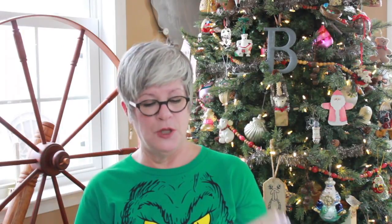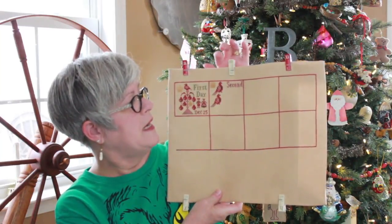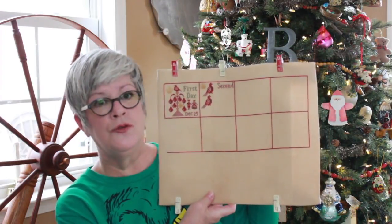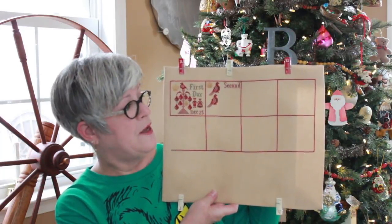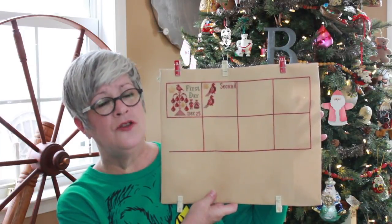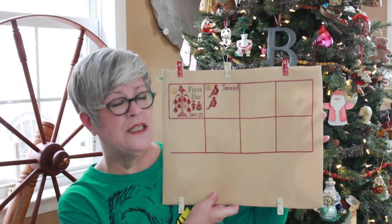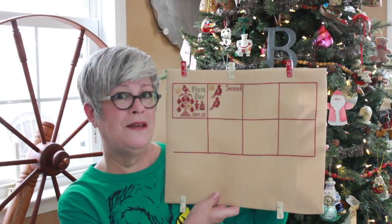Plum Street Samplers 12 Days of Christmas is a free series of charts available on Paulette's blog. I had finished the first day and I've moved on to the second day, so I've gotten the crown and my two turtle doves. I've made good progress on that — it's a quick and joyful stitch, it really is. Give it a try. I'm hoping to have it done by next Christmas.